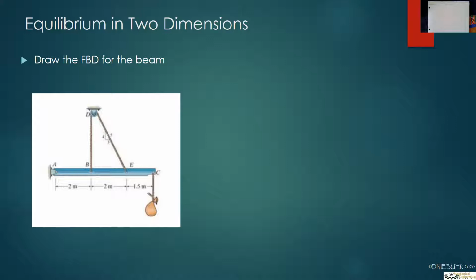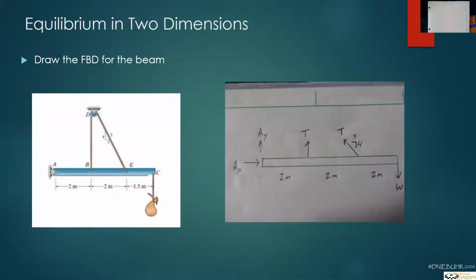So now you're back. Hopefully you paused it quick enough. And so that's your free body diagram. So notice that we have the reaction at the end, AX, AY. Now AX, the pin that's holding at A is, because it's a pin, this beam is free to rotate. So it can't support a moment.